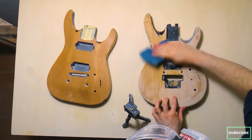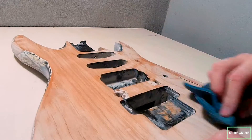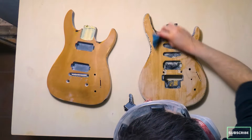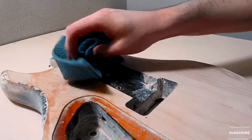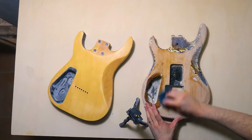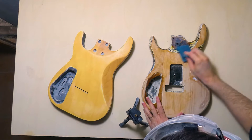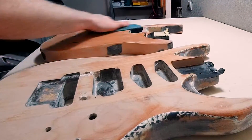After you manage to remove almost all the paint from your guitar, it's time to clean the surface, because I'm going to fill those big holes that you see. I've been working on two guitars at the same time, and I'll make a video for the other one also, so stay tuned. Sorry for the footage being a little bit grainy, but with all that sand and dust in the air, both my cameras had a really bad time trying to stay in focus. I'm just using a blue sponge with a little bit of water to remove almost all the dust from the top of your guitar.